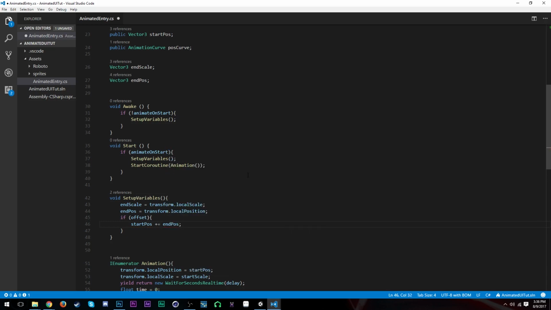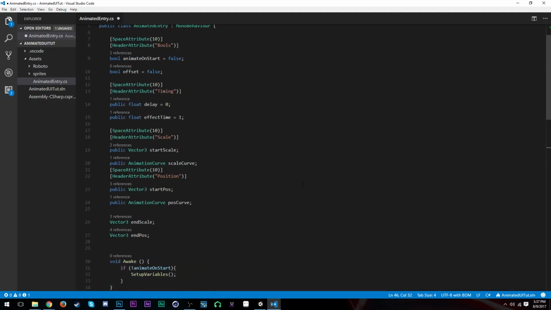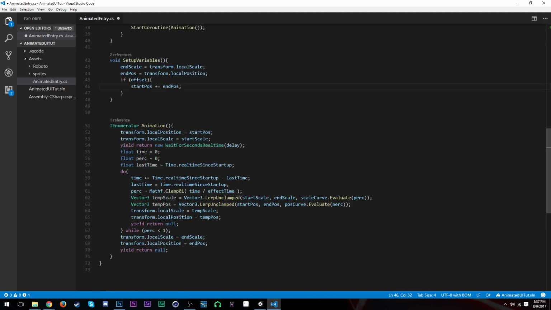And that's all you have to do there. Now the reason it's actually pretty important to have these if statements for the animate on start is because if you don't have this here, it's actually going to do that twice. So you'll end up with it offset like way to the side, which is not what you want. So there's that. Okay, I believe that's just about everything we want.